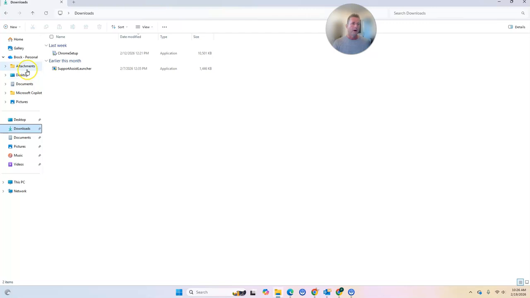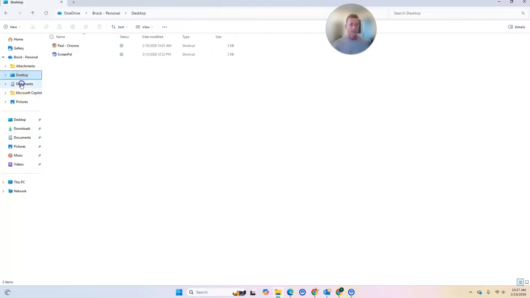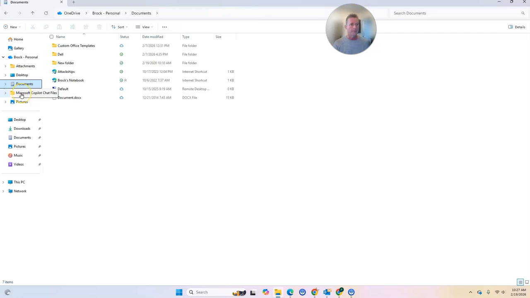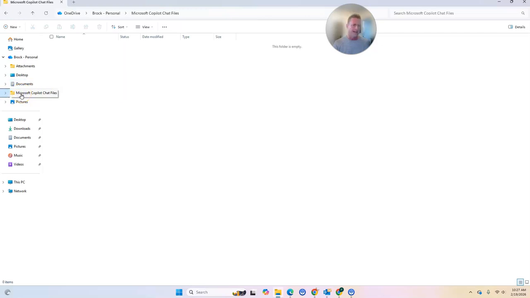Also on the left-hand side, you can see a couple of other folders that Microsoft defaults to. There's one that has attachments, there's the Desktop, your Documents, and Microsoft Copilot Chat files. Some of you may or may not have this on here, and then your Pictures.